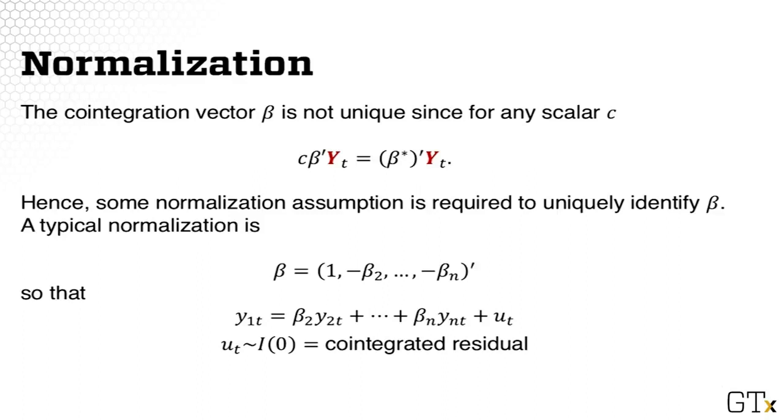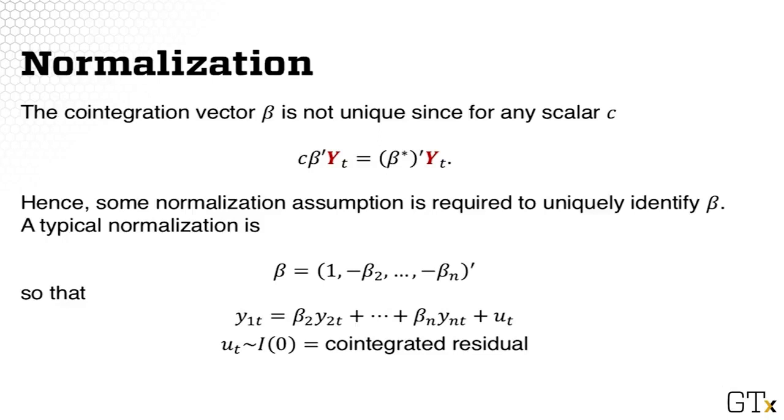We can multiply this vector with any constant, which will result in a rescaled time series. This will not change the stationarity property of the linear combination beta transpose yt. Thus, we need to impose a constraint on the elements of the vector beta in order to have a unique linear combination. This is called normalization. A typical normalization is to consider a vector of coefficients in which the first value is 1, as the vector beta provided on the slide.